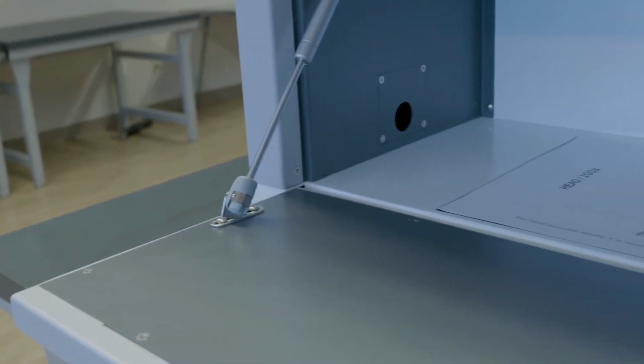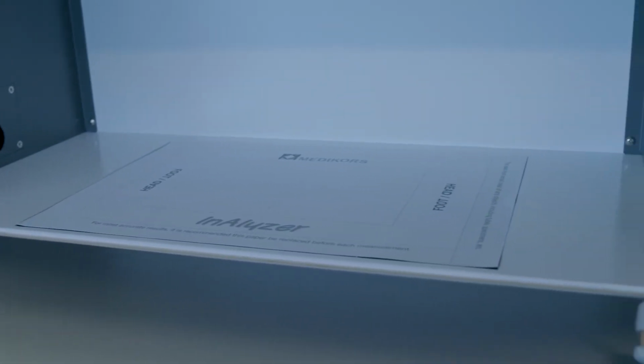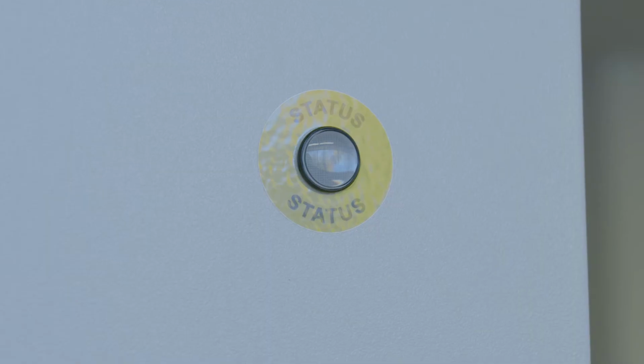So over the lifetime of the animal, we can scan the animal several times and track the physical changes in the animal, either to fat content in the animal or the bone quality. And you can do that with the same animal multiple times, so it reduces the amount of animals you need for a study. Rather than having to sacrifice animals at certain time periods, all we do is put it under anesthesia, put it in, scan it, and we get those results anywhere from 1 minute to 5 minutes.